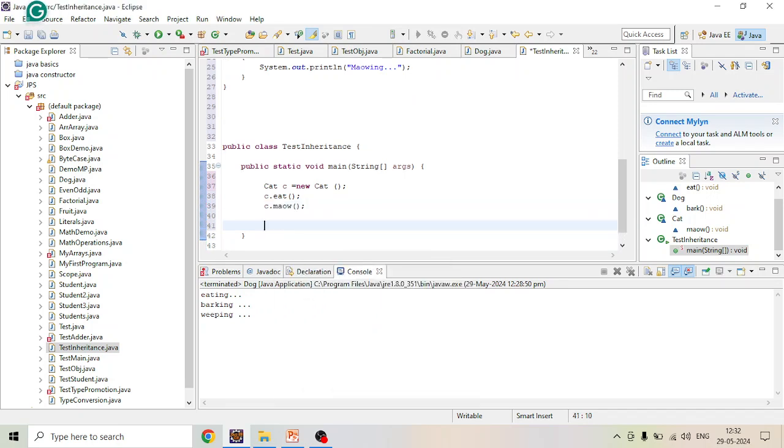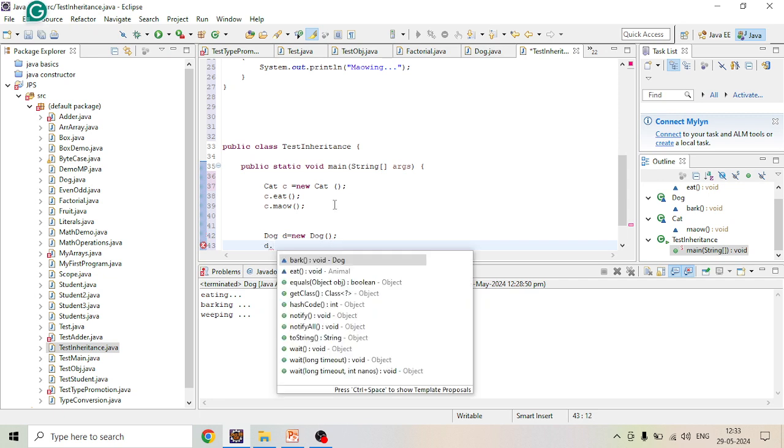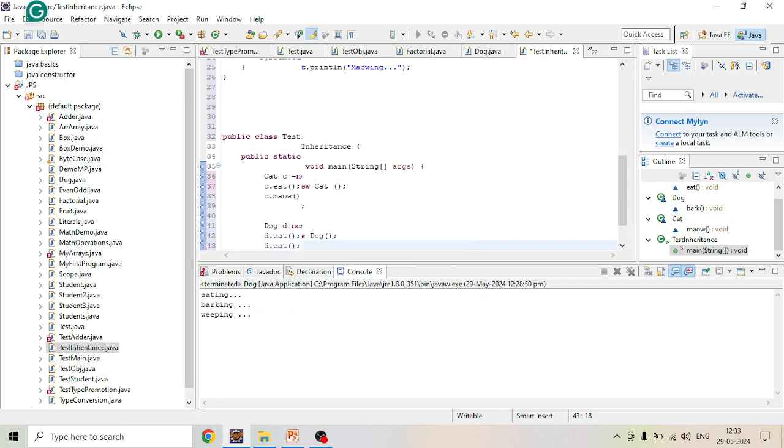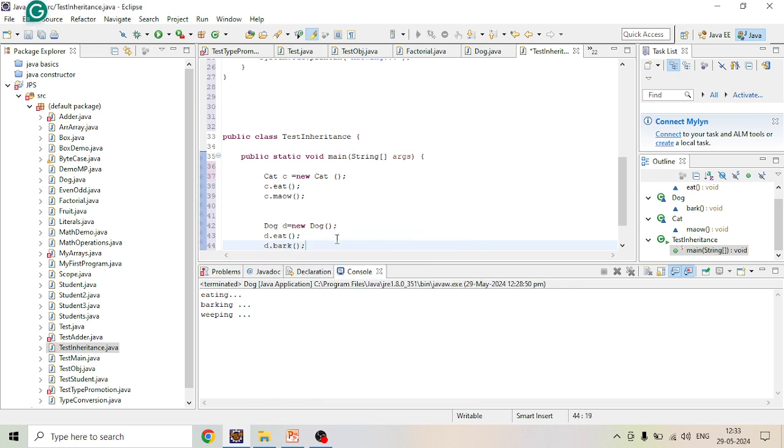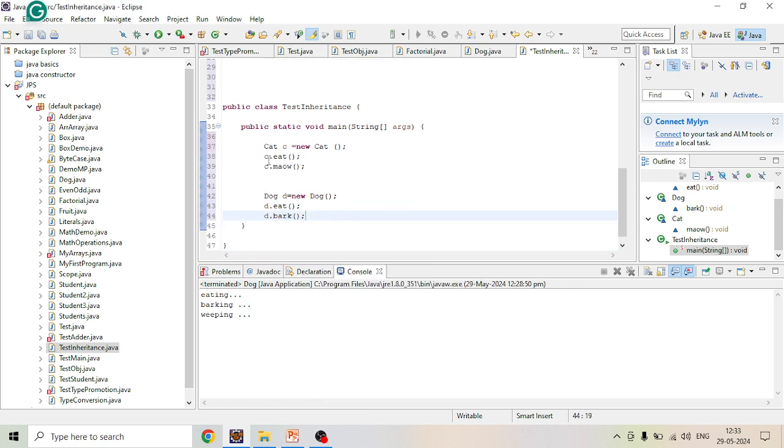Okay, in case of Dog, d equal to new Dog. Dog also can eat, plus Dog can also bark. Only Dog can bark. See, Cat can eat and only meow.